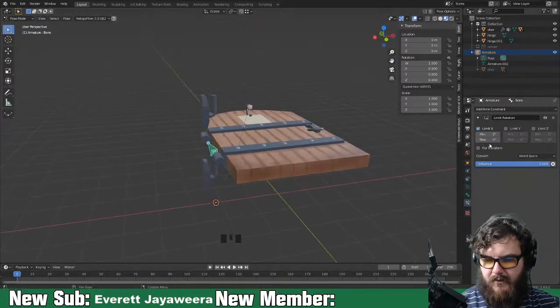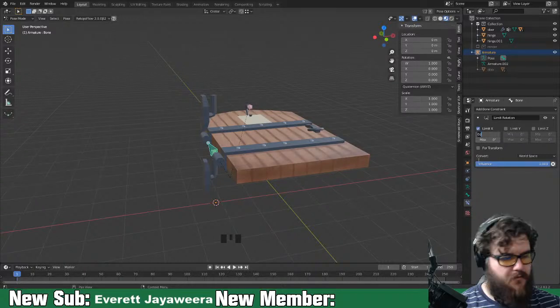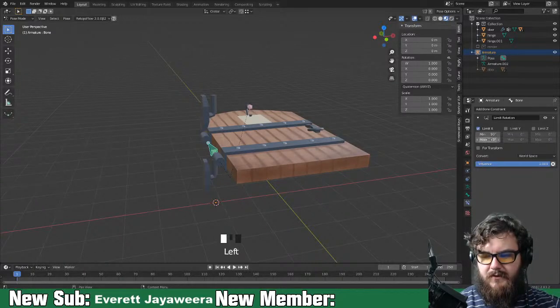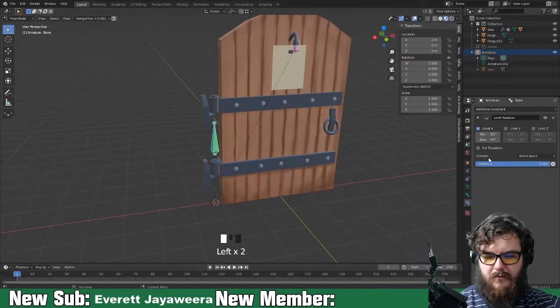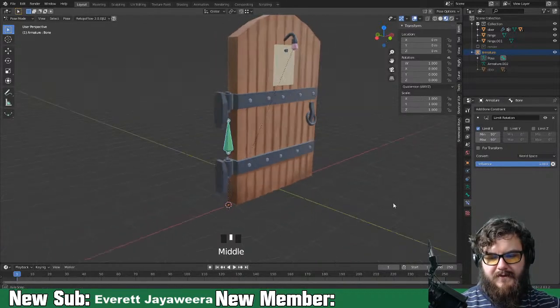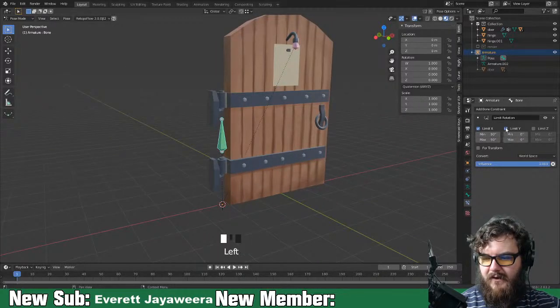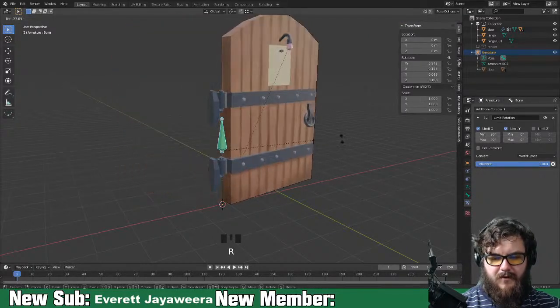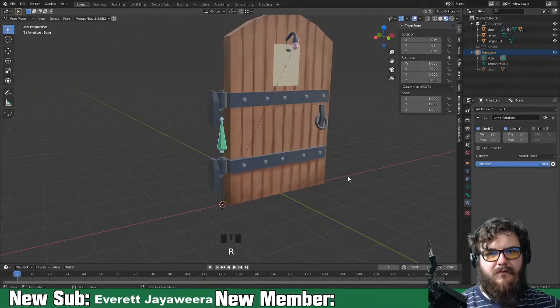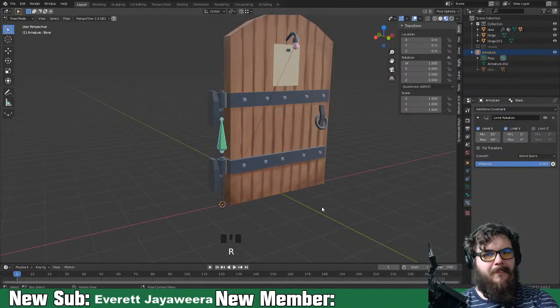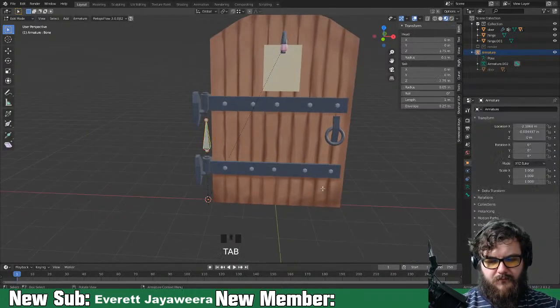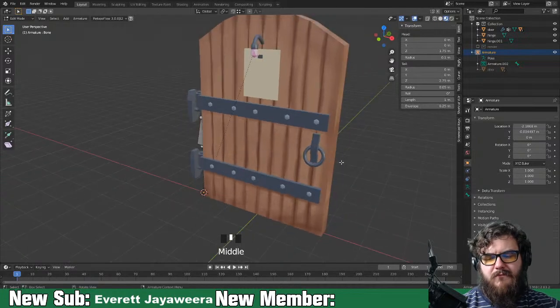Okay, I am not sure. What if we say 90 degrees? Perfect. And there we go. And that's as far as it's going to rotate. And then we won't rotate there. And then boom, the door is going to open and go. And we are awesome. That's what I'm saying.